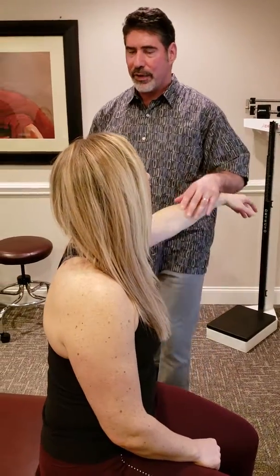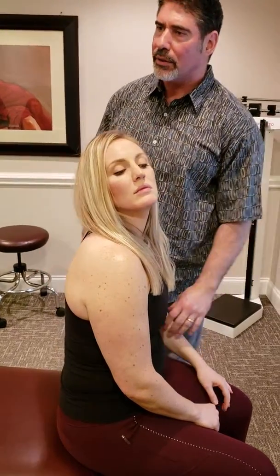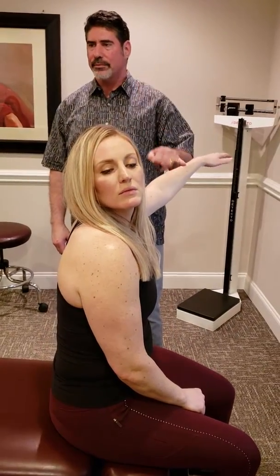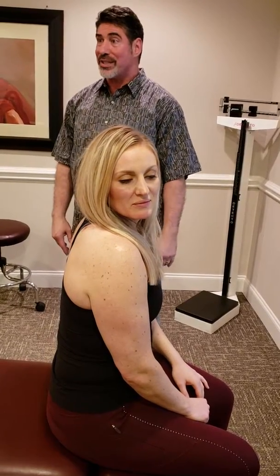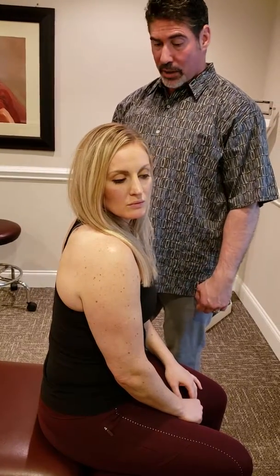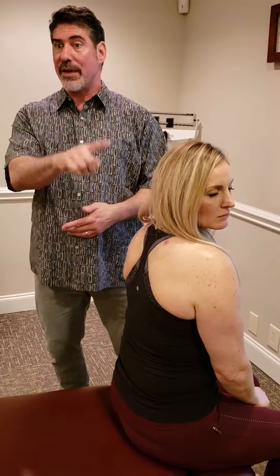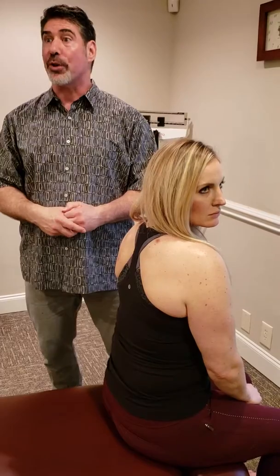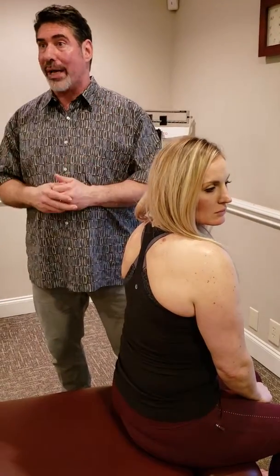Oh, very strong. What if we put her in that same position over here? And hold. This is why you don't arbitrarily just adjust one side of the neck and the other. Because this way, if I adjust her neck this way, I'm going to overfire parts of the brain. This is the kind of thing that our friends who are chiropractic neurologists go crazy about. Because if I adjust this side when her head is in that direction, it will worsen her big time. I promise you I'm never going to do this to her. She'll blow out, and I won't know why.